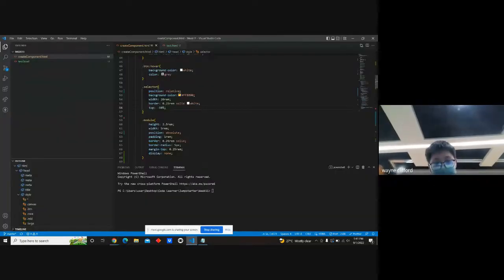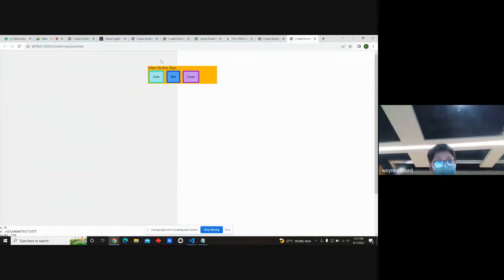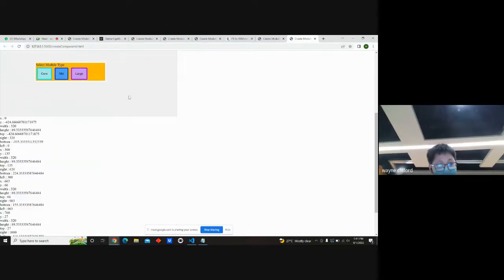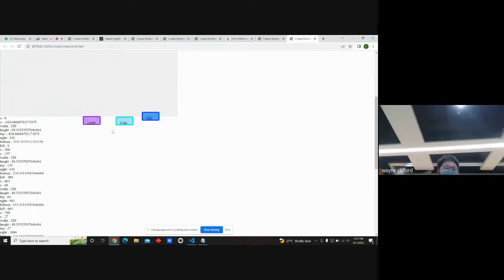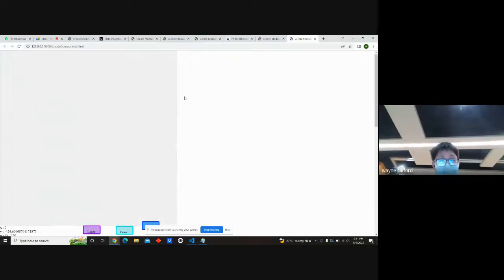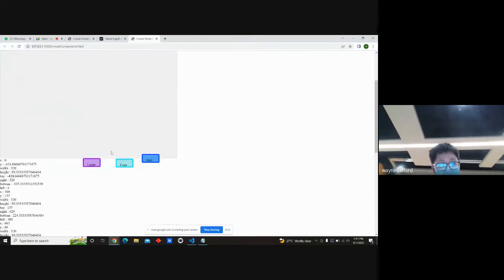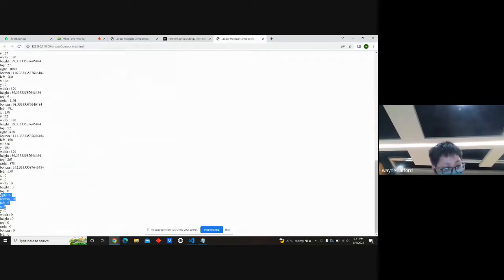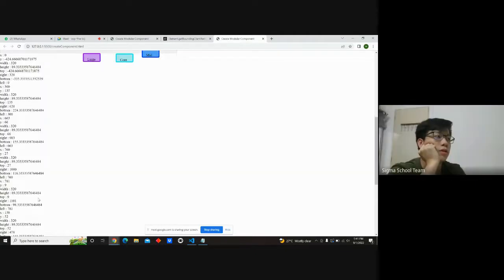Okay. I think absolute is the correct one. Yeah, it will go out of the box. The max is the border. I think the whole issue was because I used position fixed. Interesting. Because if your position is fixed, no matter where you scroll, it still appears there. It won't go missing. Okay, no worries. But this one is all zero, that's weird. Yes, it's all zero because there's nothing there. So that's good.